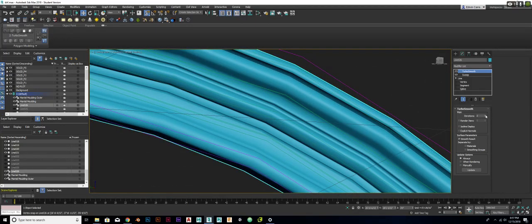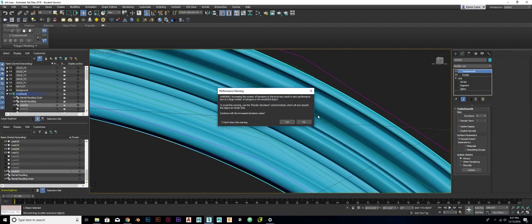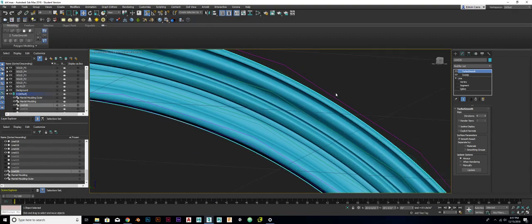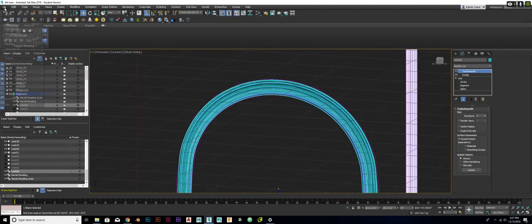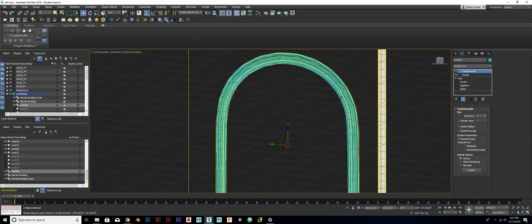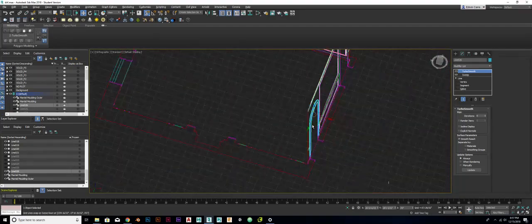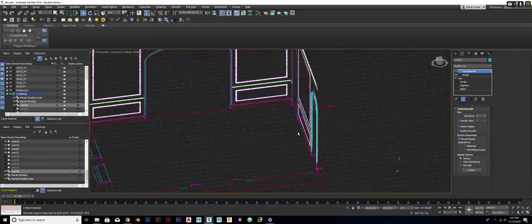I mean, for this iteration, we bumped this up. Okay, yes. Oh, hold on. Shit, did we just crash? Let's save. That's why I want to save, you know, doing iterations and turbo smoothing for the last thing that we do, just so we don't accidentally crash in the middle of just trying to model this thing out.